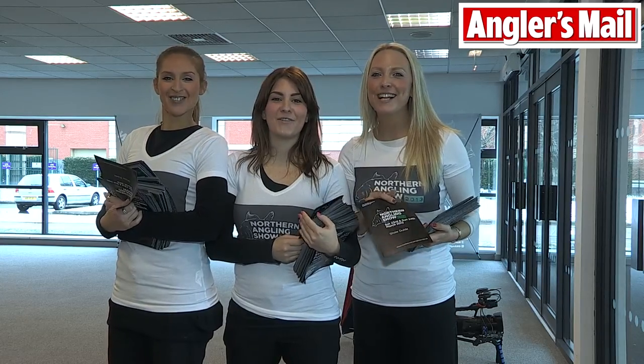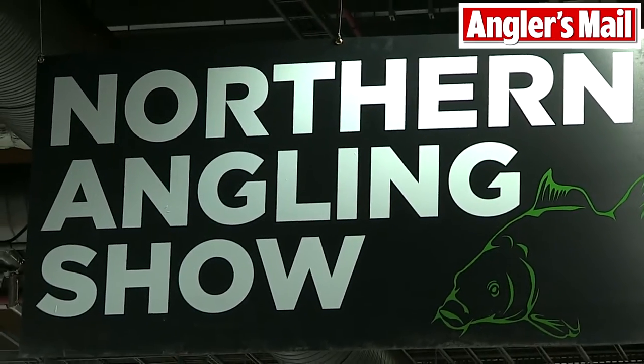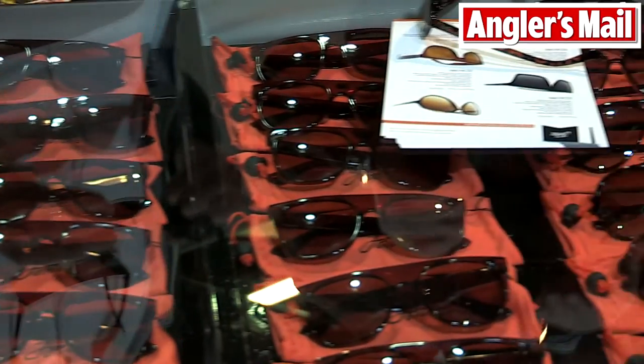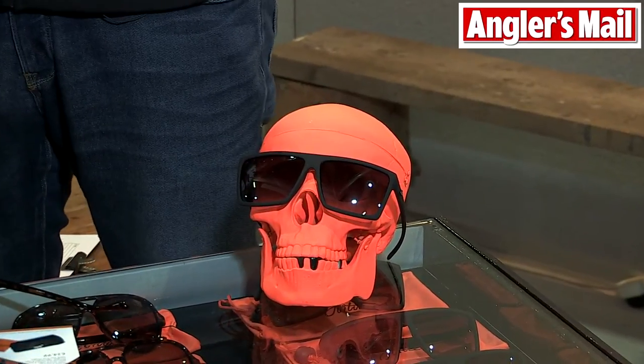Welcome to the Northern Angling Show. One thing that's caught my eye at the Northern Angling Show — and caught my eye, that's not a pun — is these Fortis Eyewear. Now if you're like me, you've had a look at polarised glasses. I've got a bit of a phobia against polarised glasses because they're always aimed at old men, or I look like I'm in some kind of German 70s movie. But these things are absolutely superb. As soon as I've seen them on the internet, I had to come over and talk to you because it is a stylish product.